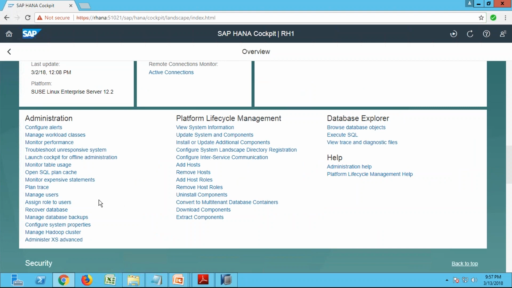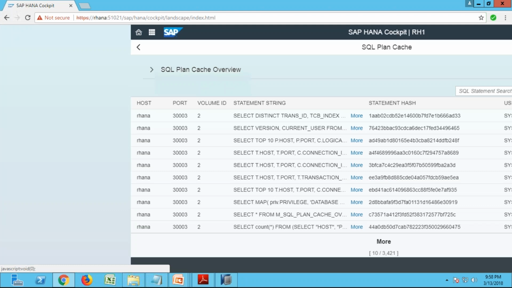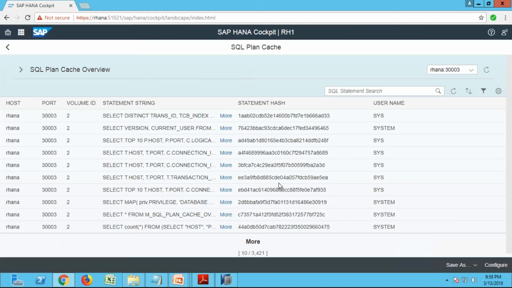So plan cache analysis also you can do. This is another new thing which SAP has introduced in 2.0. OpenSQL plan cache. You can just click on plan cache and analyze the plan caches here. These are all SQL statements.